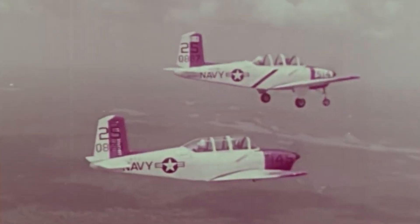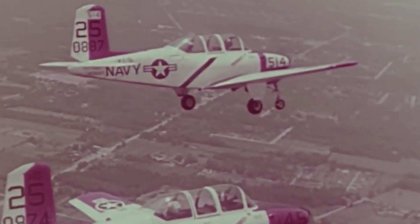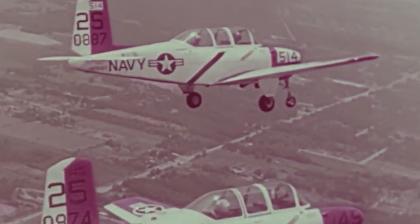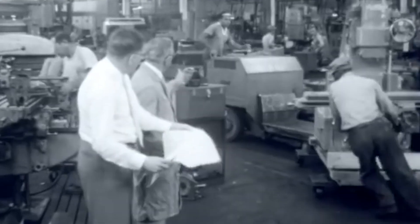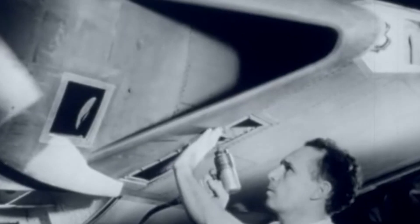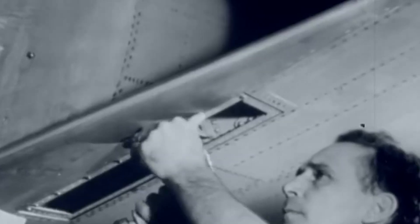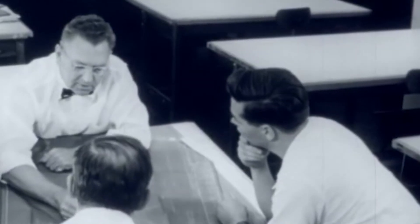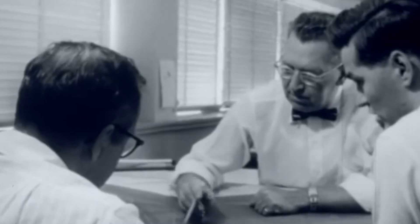After the prototype was built, three Model A-45T aircraft followed, the last of which had a Continental E-225 engine instead, effectively getting closer to the production version. It wasn't until 1953 that production started. Beechcraft delivered several T-34As to the US Air Force, along with an export version known as Model B-45. Two years later, the company built the Navy version T-34B, incorporating several changes including differential braking for steering control on the ground, additional wing dihedral, and adjustable rudder pedals.